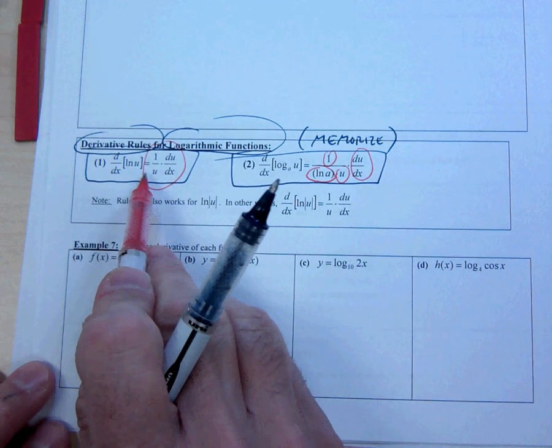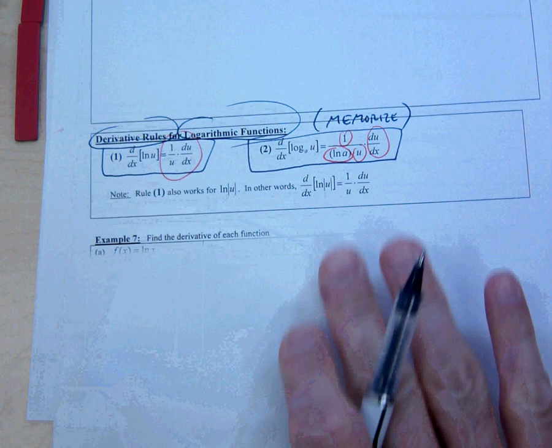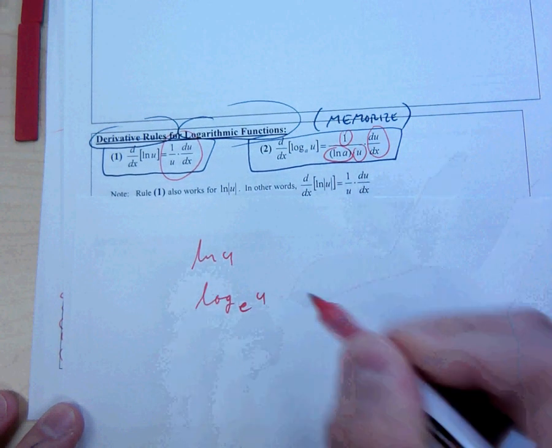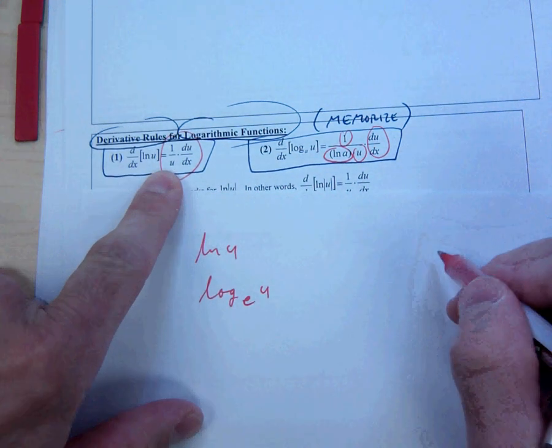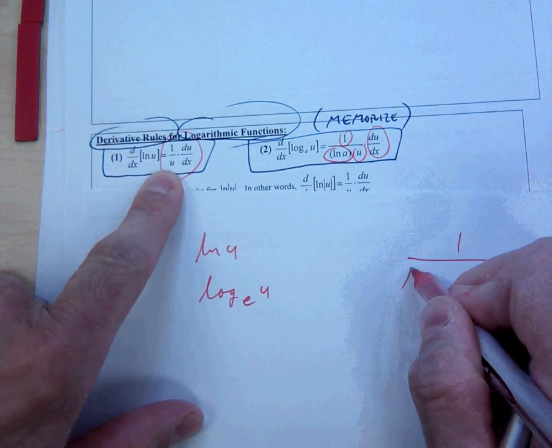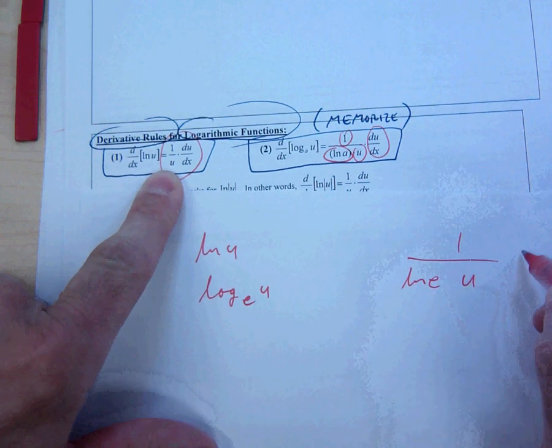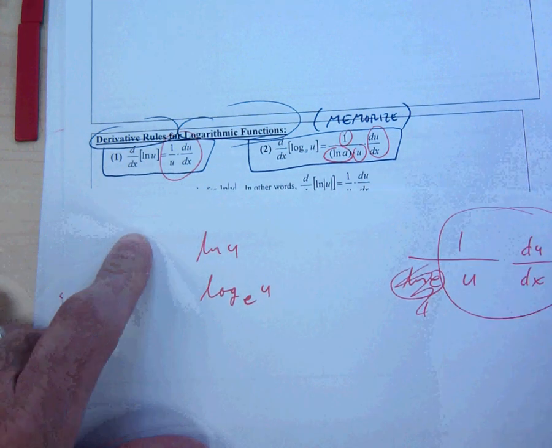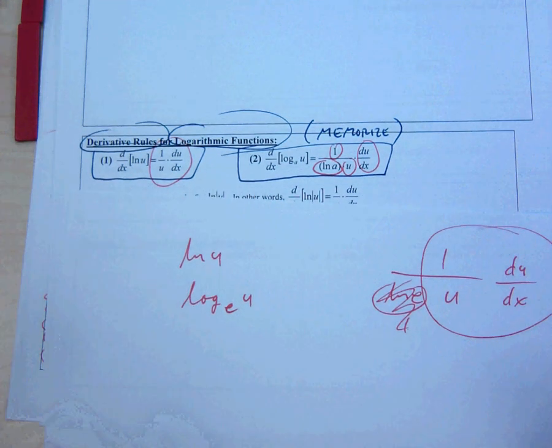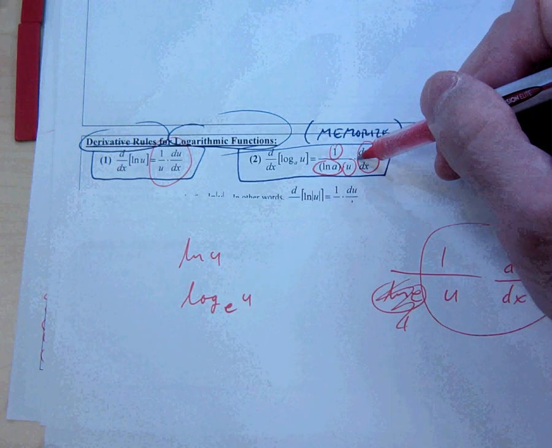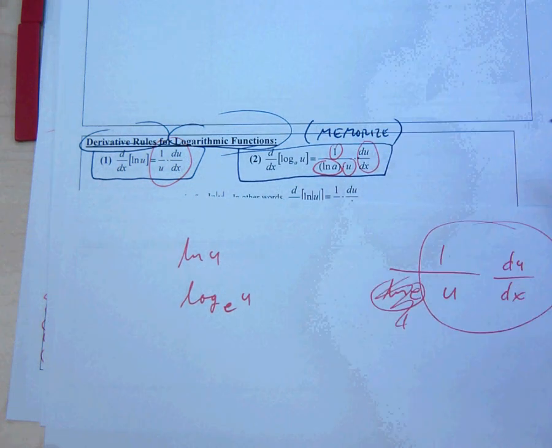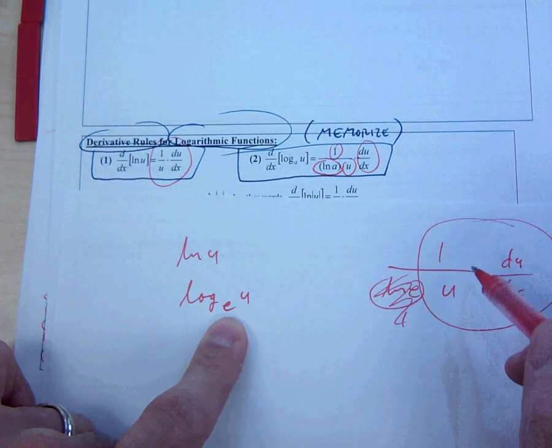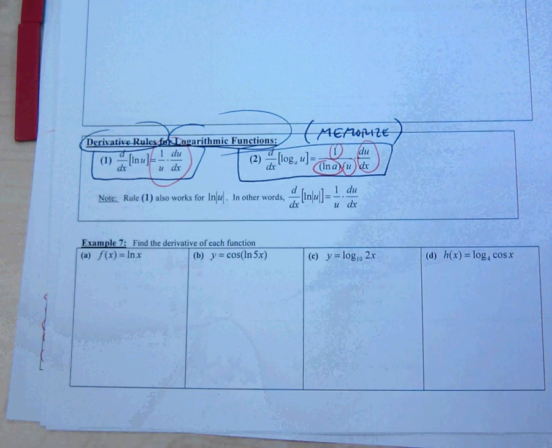Well, you can think of natural log, isn't natural log of u the same as log base e of u? And so if you did put a natural log there, it'd be natural log of what? E. But what is natural log of e? 1. And so that's why it doesn't even show up, and you just get that. Does that make sense, guys? So technically, these are the same formula, aren't they? That's what natural log is. Natural log is the log base e. Okay, so technically those are the same formula.